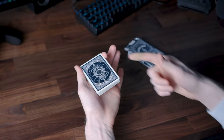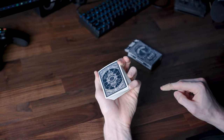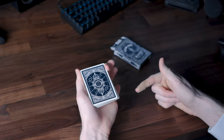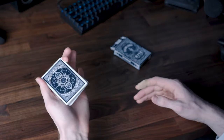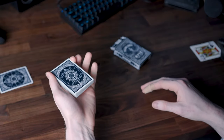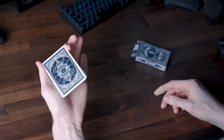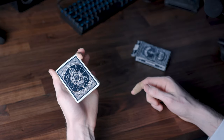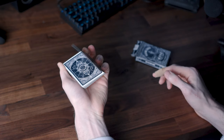When you're first learning this, it's going to be difficult to pull off just one card. That's when the pinky count grip comes into play, and you're going to bevel the deck with your pointer finger. When you push with your pointer finger in this direction, you'll see the cards kind of bevel — and that is how you would do an exaggerated pinky count. In this case, the reason why you bevel the deck a little bit by pushing down and out with your pointer finger is so that it's easier to just grab one card. The key here to only releasing one card when you shoot is having a very, very tight grip on the deck. The tighter your grip, the easier it is to only get one card to pop off.